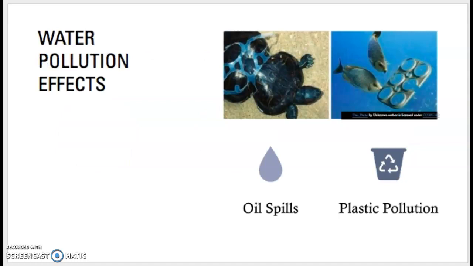Water pollution is any contamination of a body of water, usually from unnatural human activities. For example, oil spills can cause severe damage to marine wildlife. The oil can coat the feathers of marine birds and the fur of marine mammals, impacting their waterproofing ability. This can lead to hypothermia or death. Additionally, if an animal attempts to clean themselves and ingest the oil, this can lead to further complications.